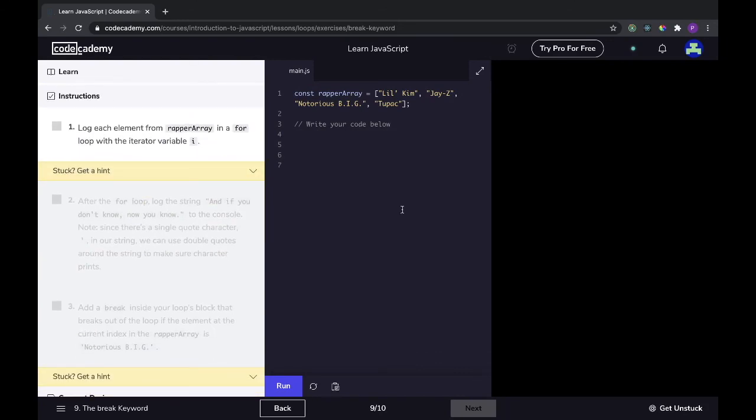Instructions. Log each element from wrapperArray in a for loop with the iterator variable i.